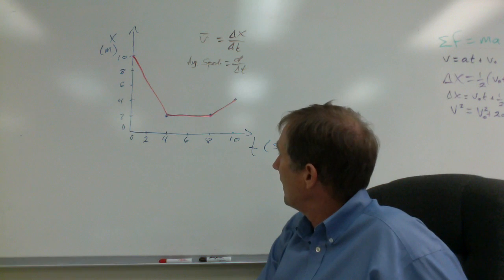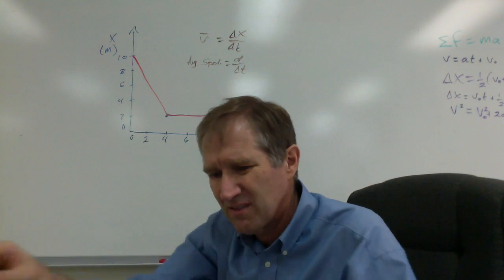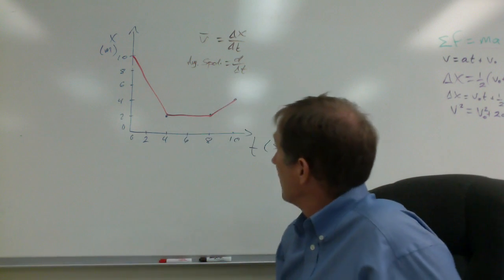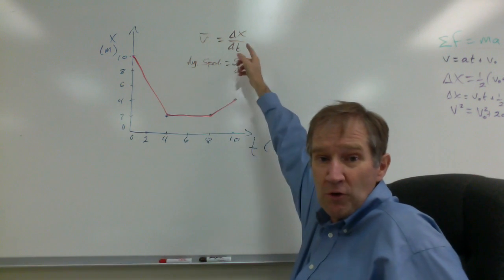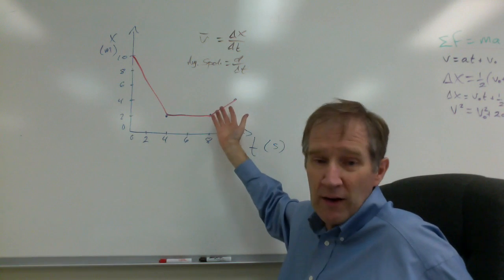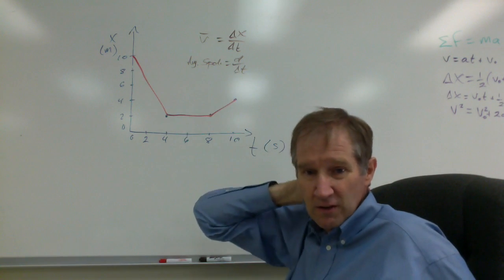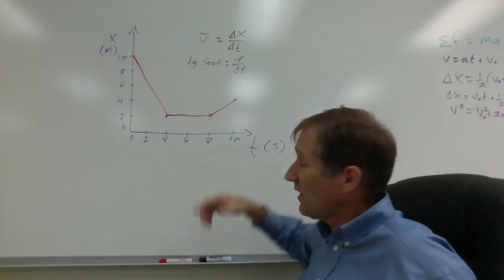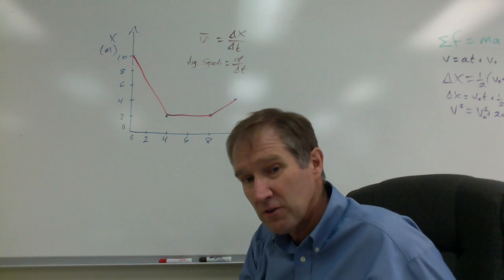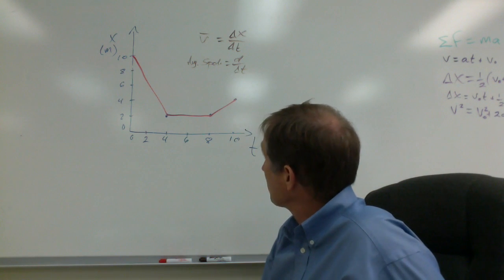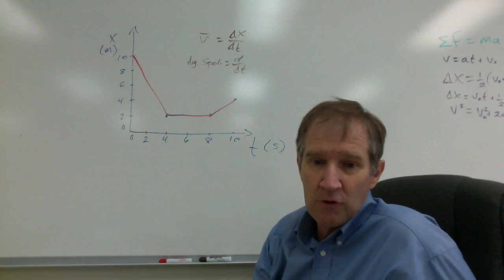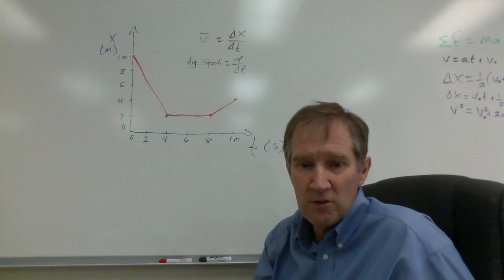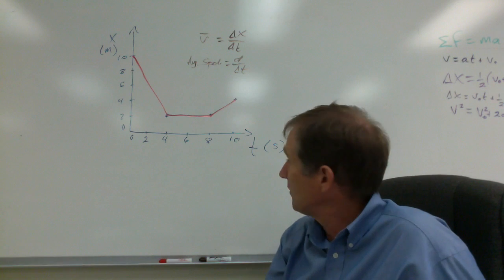Then I think the next question is average velocity over the 10-second interval. Average velocity is just displacement over time. So if your answer to part A is -6 meters for displacement, over 10 seconds, -6 over 10 is -0.6 meters per second. The average speed is the total distance over time, and the total distance is 10 meters. The time is 10 seconds. So that's 10 over 10, which is 1 meter per second.